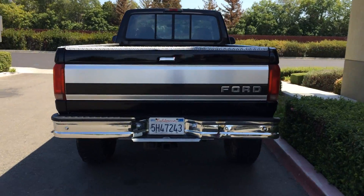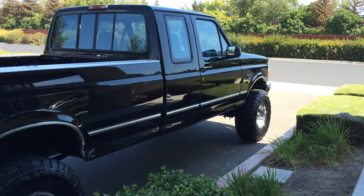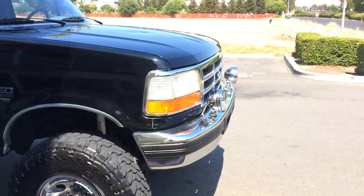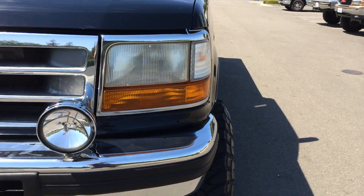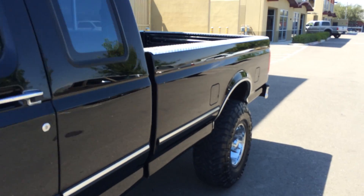It's a one-owner truck that just turned 139,000 miles. Haven't seen one like this in this kind of condition, especially being a one-owner. Everything works on it — even got some killer KC lights on the front that all work; they're like mini heaters. Unbelievable. It's been a while since I've seen KC lights on anything.